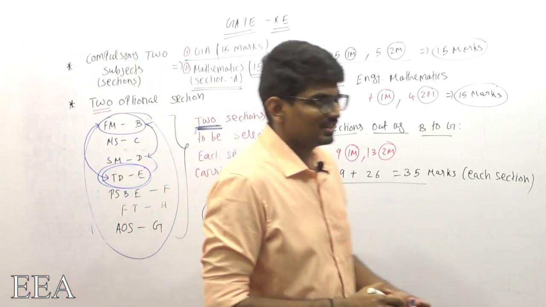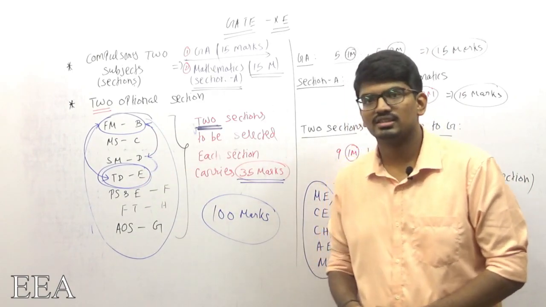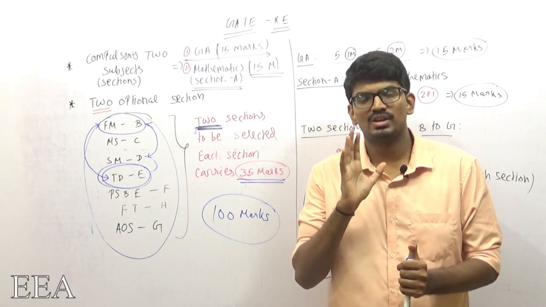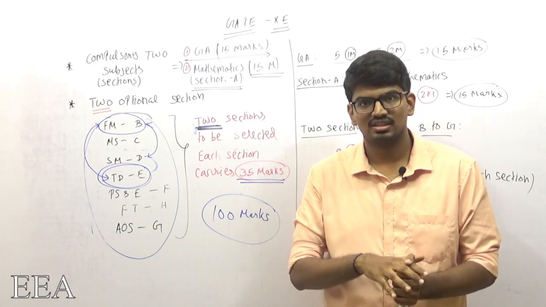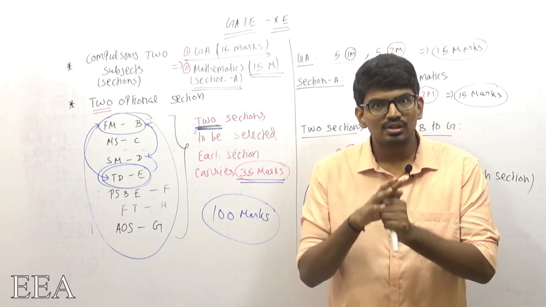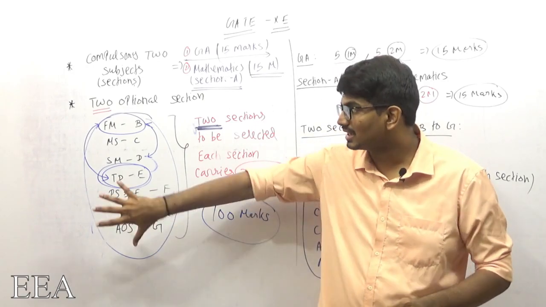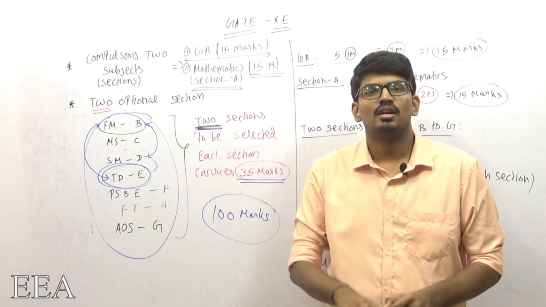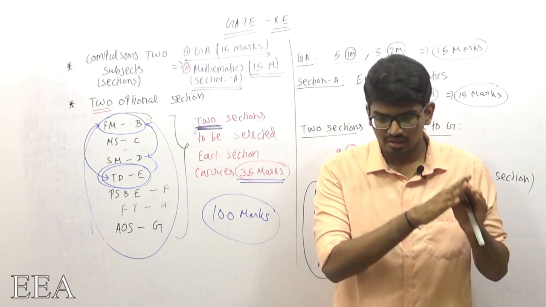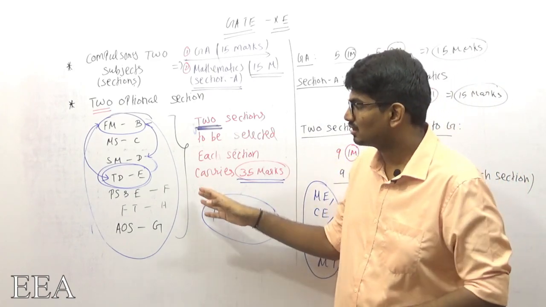So for example, if you take FM and TD, fluid mechanics and thermodynamics, as your optional, then the question which most of the students will have is, can I solve all the questions, or can I attempt this XE paper of FM and TD by preparing only the ME syllabus? By preparing only the ME syllabus? No, you cannot. See, there were some changes in case of XE.